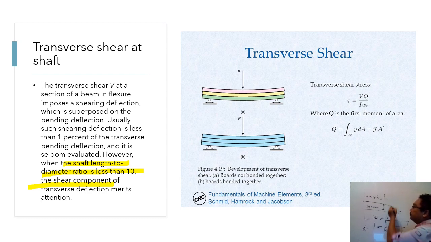If the ratio is below 10, then the deflection is taken into consideration because it may be prone to deflection. Where do you see this kind of thing? If you're going back to your hostel, the hook that you put your clothes on, when you go back to wash your clothes, you hang your clothes here. This is a hook.